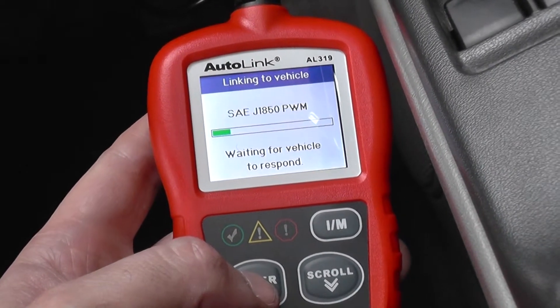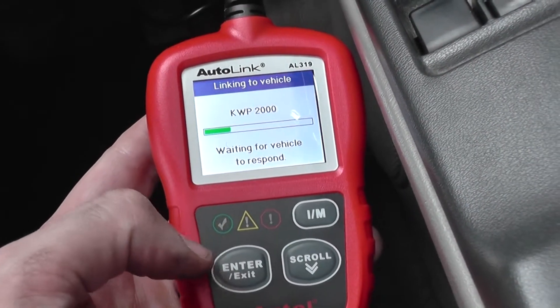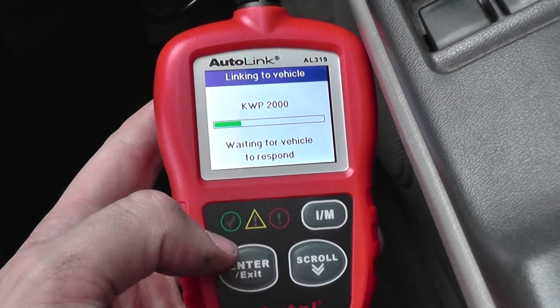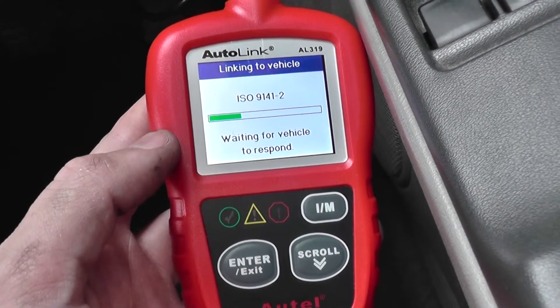Just connecting to the vehicle. We'll find out what the fault is and see if this can diagnose it. Incidentally, we have already done our homework so we do know which fault it's going to produce, and we do know what the problem is — we'll tell you about that when we get to it.